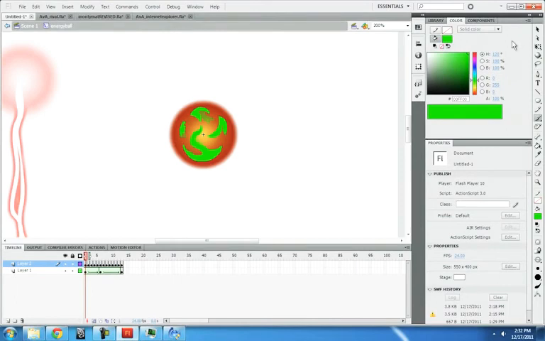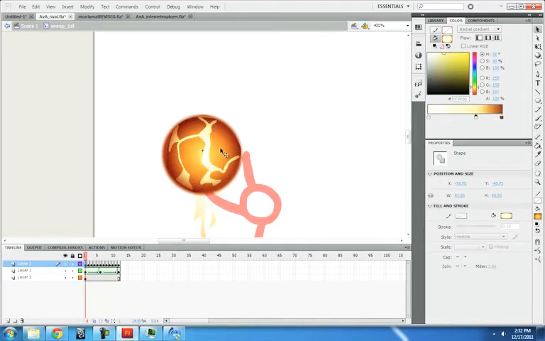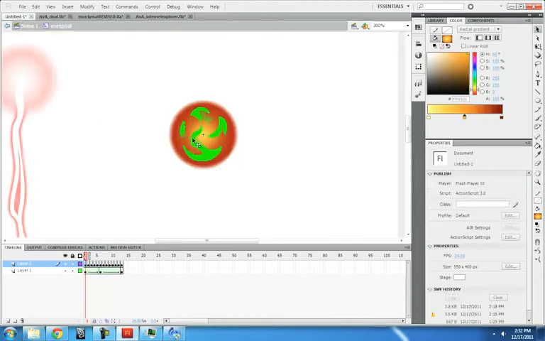Alright, next step is different from how I did it here. I think I'm going to do something different. Right here I actually fill it, each one with its own gradient, but I'm going to put a gradient over top of it and then mask it, which is a better strategy I think, because you can change the gradient and then it would change it for each frame. So I'm going to make a new layer.